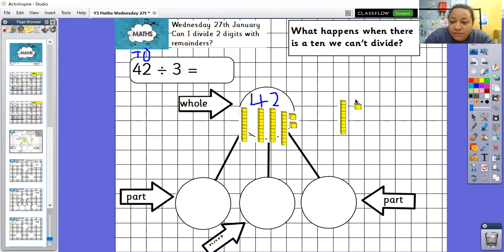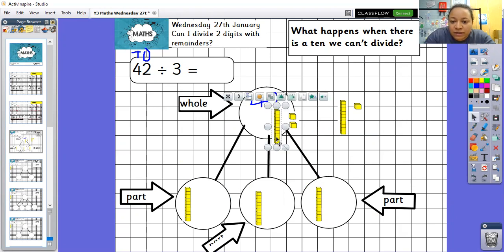So from what we worked on yesterday, we'd share out our tens first and then our ones. Let's see how that goes. So we share out our tens. I've got a spare one. So at the moment, I can't equally share this 10 out as it is. So one of the things that we would need to do is exchange this 10 for 10 ones. So I'm going to pop this one all the way down here, and then exchange it for 10 ones instead, because then I will be able to complete the division. So here we go.